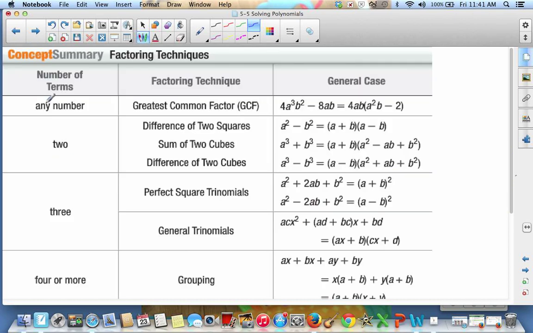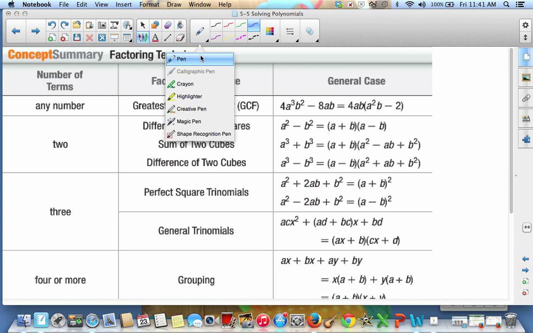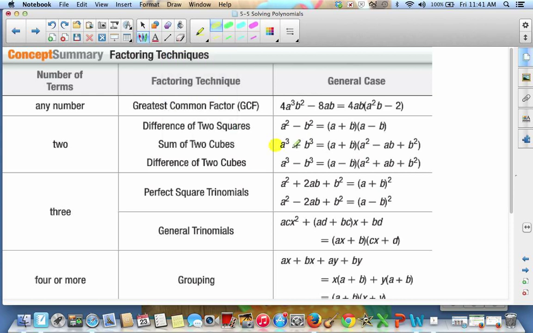So here are some factoring techniques. Feel free to write these down. We're really going to focus on these right here. And difference of squares we haven't really gotten into a whole lot of yet, but there is a rule for this. You did see it in Algebra 1. And we have done it, we just haven't used the rule, I guess. And grouping, we're going to come back to grouping. And GCF, we always look for the GCF first off. So feel free to write this down if you need to.